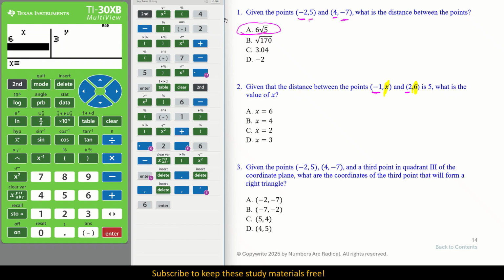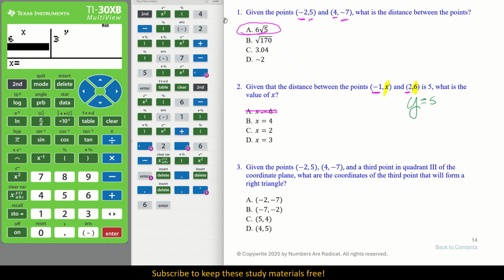6, enter. That's 3. I'd say that's not it. And you're like, well, wait a minute, what are we looking for? You said it's not 3. This is what we're looking for. It says it's equal to 5. So what is equal to 5? That would be our y value. And y was 3 there.